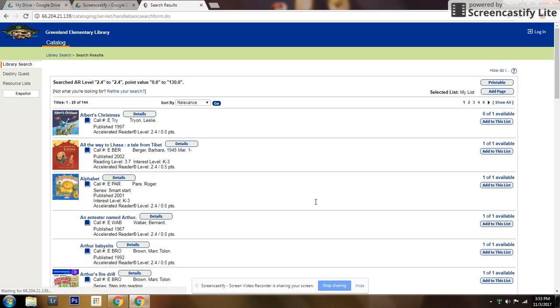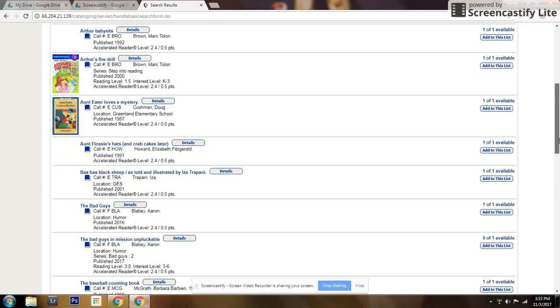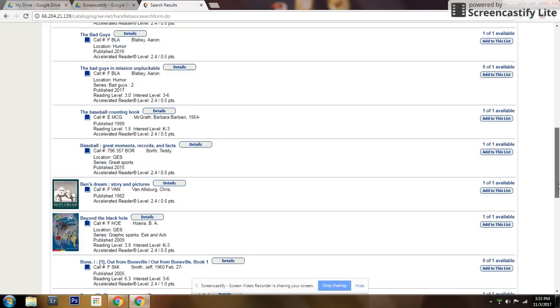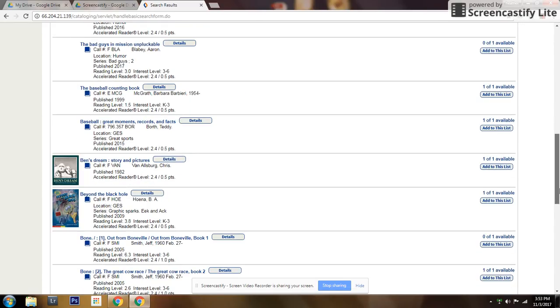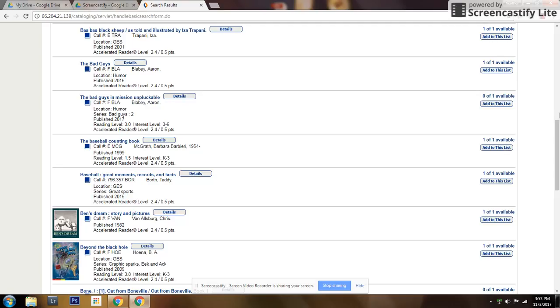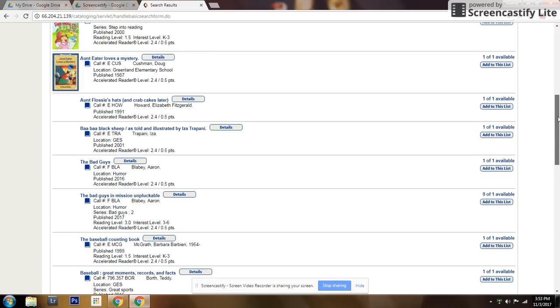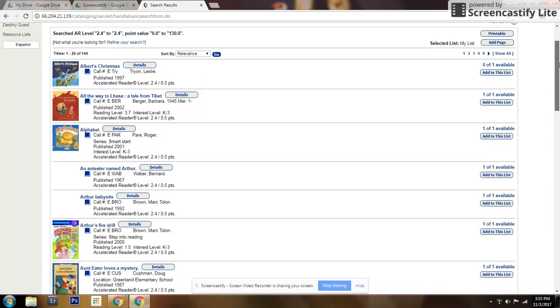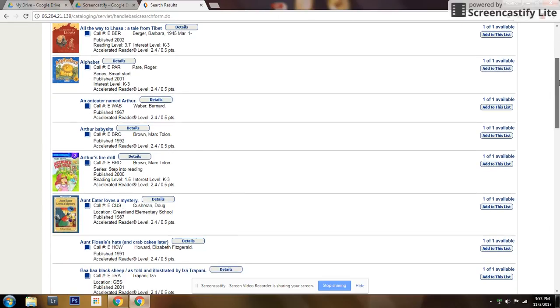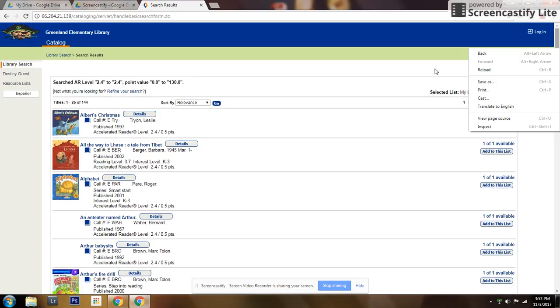and it's going to show me every single book that we have in our library that is on the level 2.4. And so then I can start scrolling through and looking to see what books we have that interest me that are a 2.4. So of course it starts off with showing a lot of our picture books, right? Well, maybe I want a chapter book, something that's worth at least 1 point.